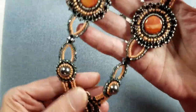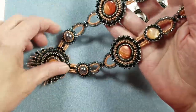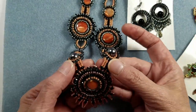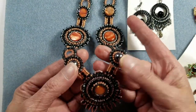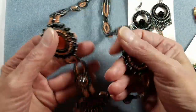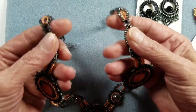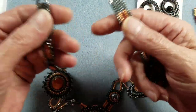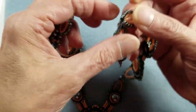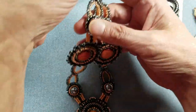And then I also did a companion pattern for the construction of the necklace. So that starts out with these little sections down here. Then we added this component. Then I did these sections to add this component. I repeated the original section here. And then I did a repeat of this, it's actually flat herringbone, but using two different colored beads, and it created this beautiful little oval effect.